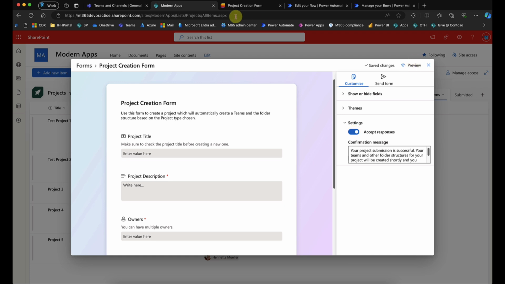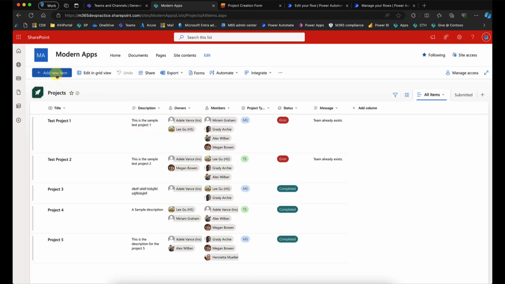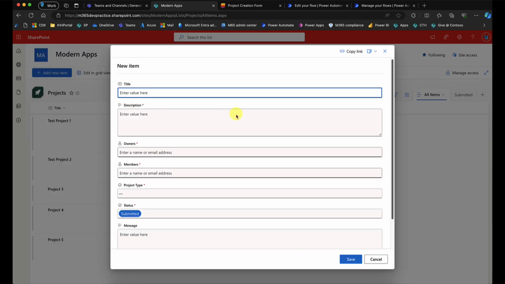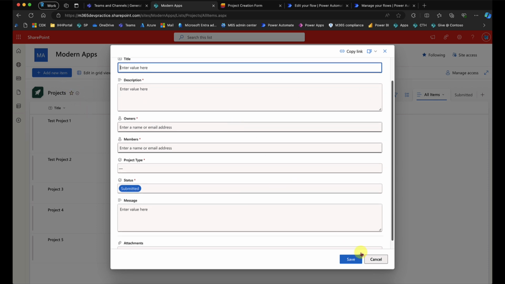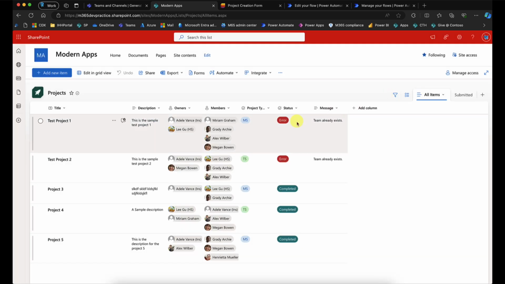When you click on preview, it will open the form, and you can also use the link to send it out. The security permissions follow the SharePoint list, so anyone who doesn't have permission to the SharePoint list cannot create an item using this link. It's the same permission and functionality. Whoever has permission to create an item, instead of using the default form, you're just using the Forms feature to customize the look and feel of the form. That is the only difference.